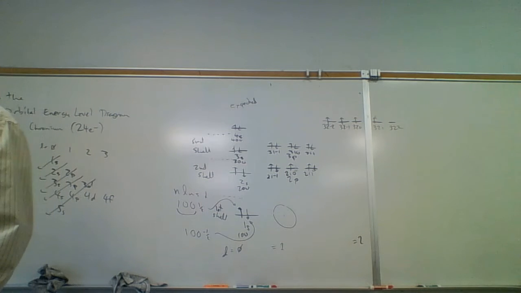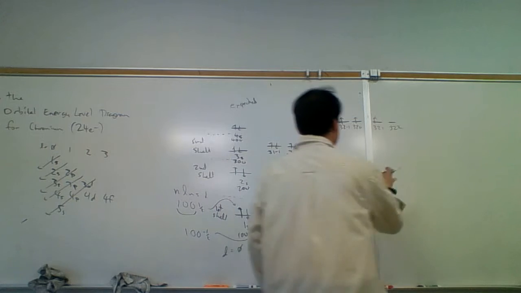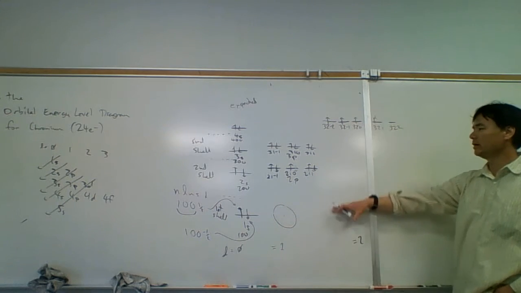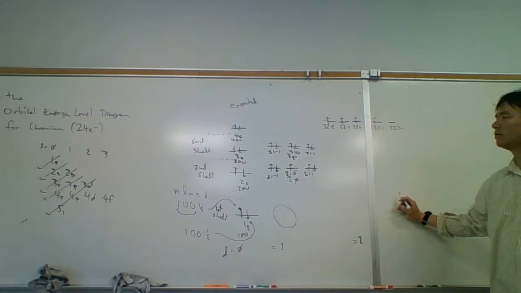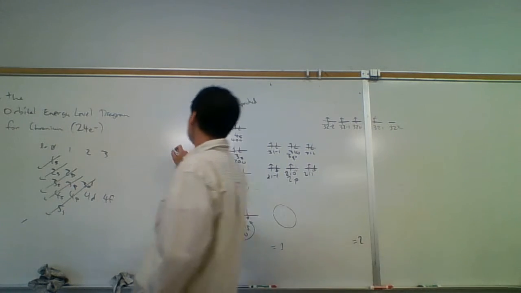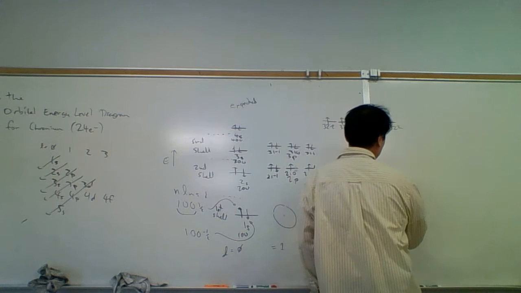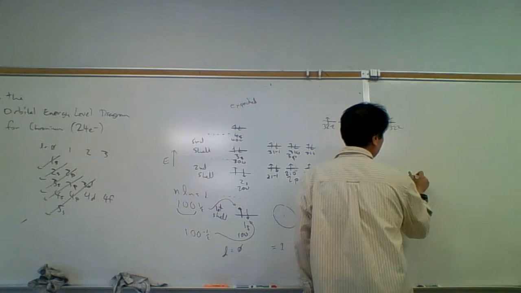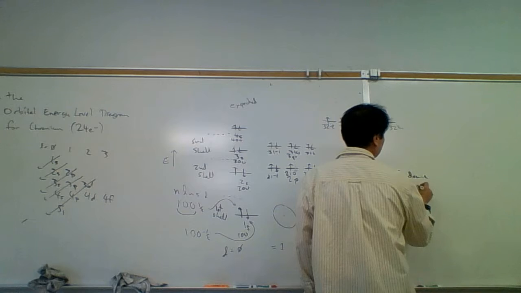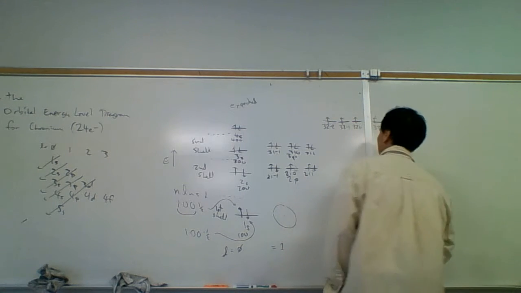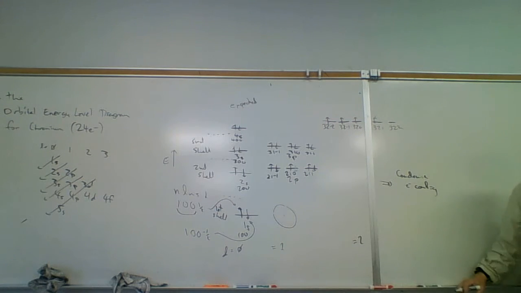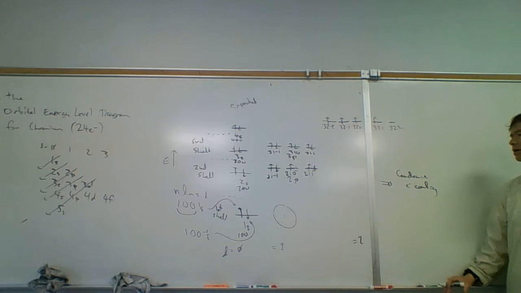And this would typically be it. If you want to condense this, we can condense this whole thing into something called an electron configuration. This is the orbital energy level diagram, or just the energy level diagram. We can condense this into an electron configuration, but we're going to lose a lot of valuable information, though it's more compact.